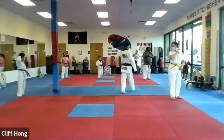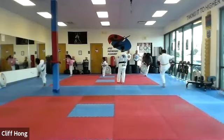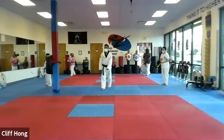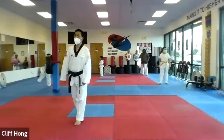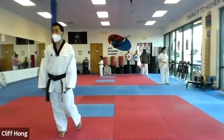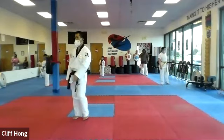Axe kick. Turn around. You lift it up. Dai! Turn around. You lift it up. Black belts, those of you doing the one step reverse spinning hook kick, make sure you throw it like a one step jumping reverse side kick and then add the hook at the end. Okay? Makes it a lot easier. Don't try to swing really big.